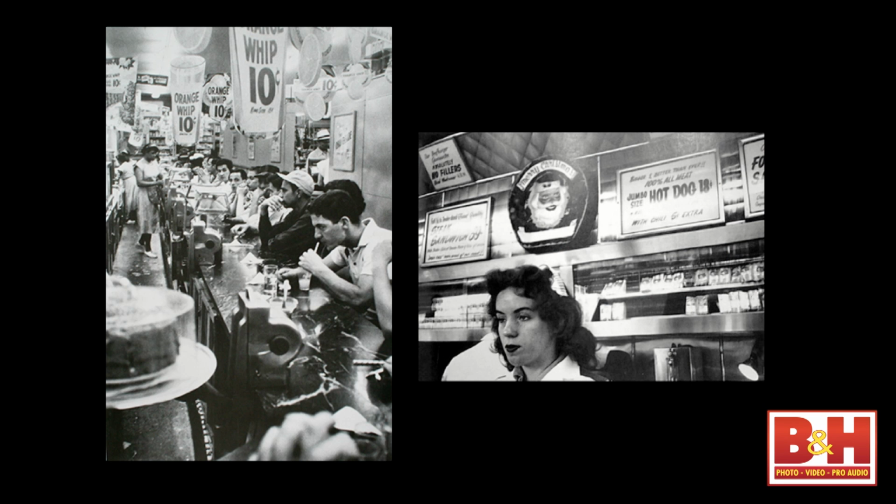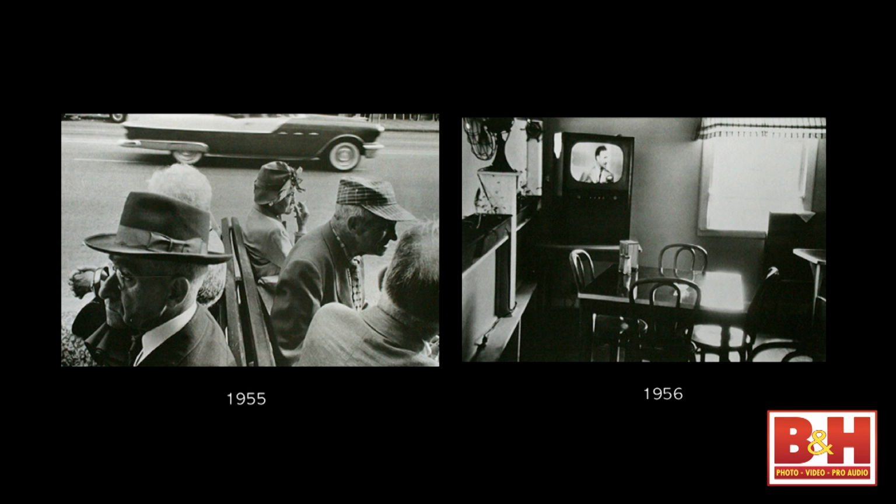Frank could have focused on other aspects of American society, but as he started moving around the country, he started realizing that we were a society that was isolated. A lot of people were not making eye contact with each other. A lot of people were off in their own worlds. A lot of homes were centered around the television set. He was originally born in Switzerland, but came here early on. He was pretty jaded by the fast pace of American life and what he considered to be a materialistic society. And in 1955 he secured a Guggenheim, with the help of Walker Evans, to do the project called The Americans.